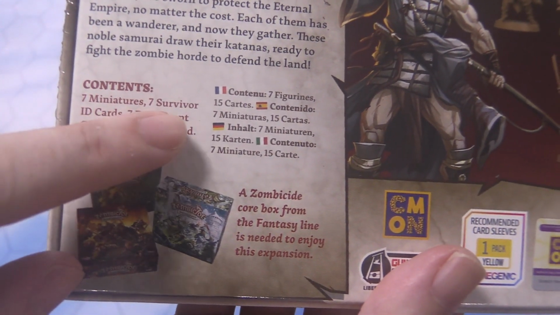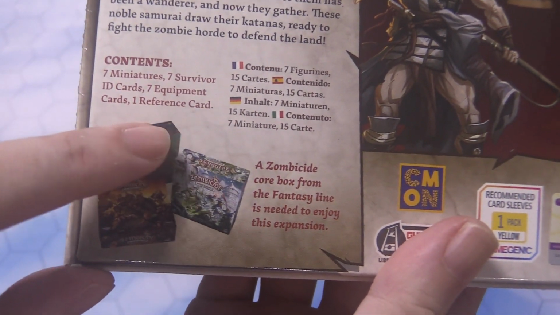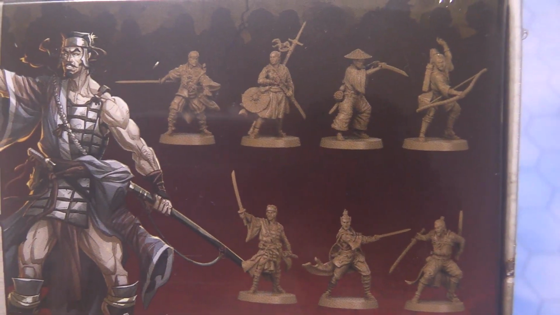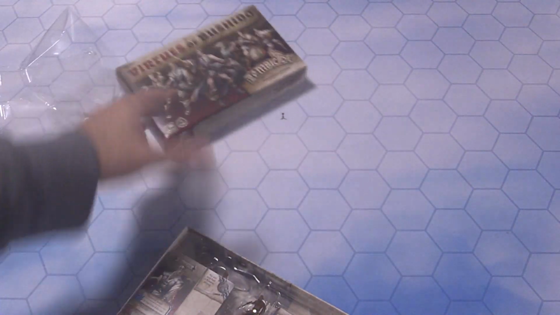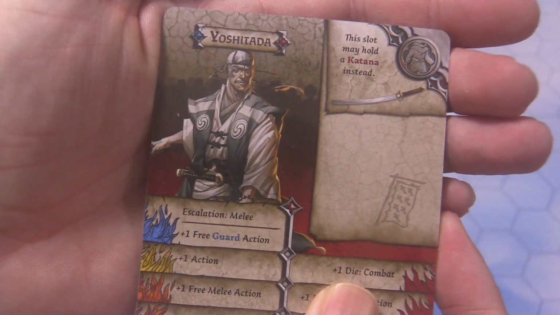But we've got 7 miniatures, 7 survivor cards, 7 equipment cards. Again, it works with the fantasy stuff, so you might recognize some famous standouts there. Alright, let's crack her open. And, oh, that was a quick one. Let's check them out. So, Virtues of Bushido. We have, oh, upside down, or no? Okay, we have the Survivor cards.